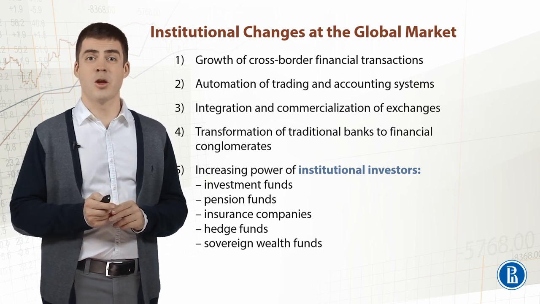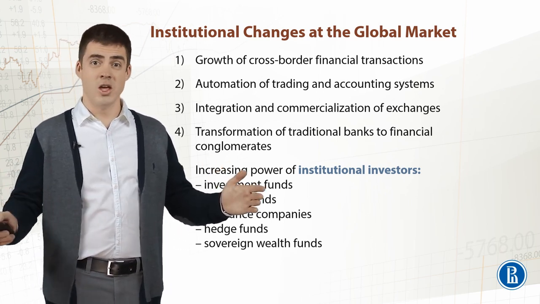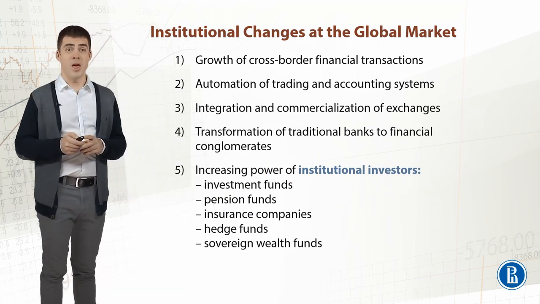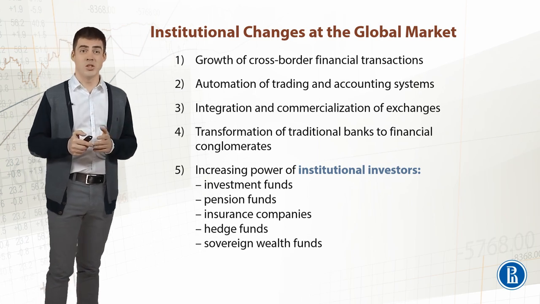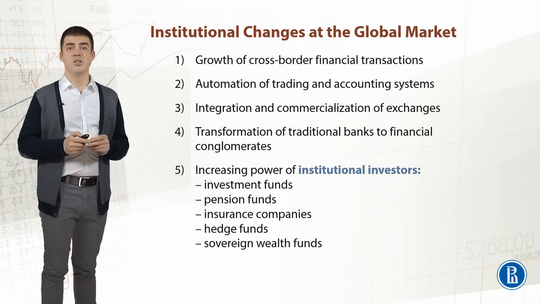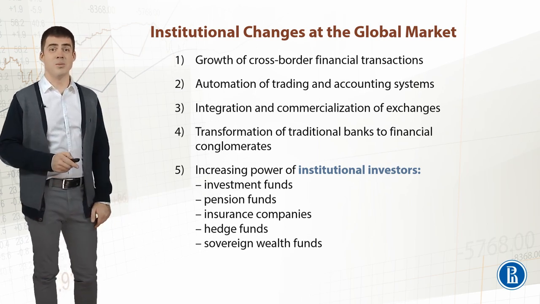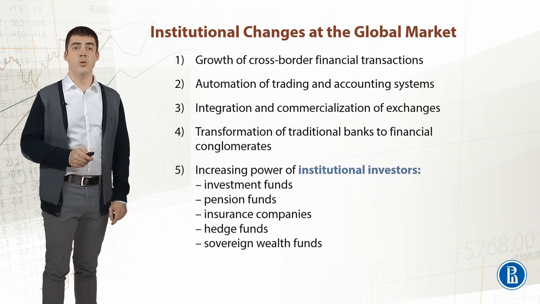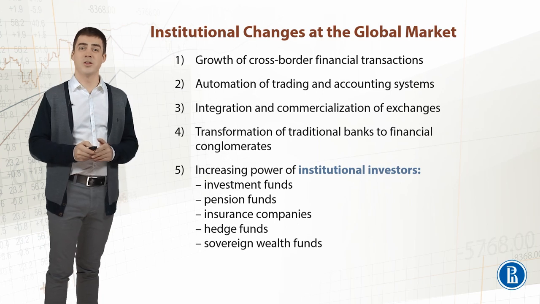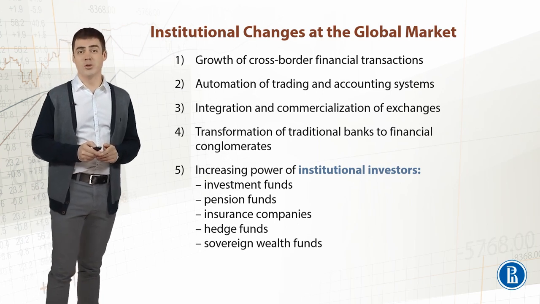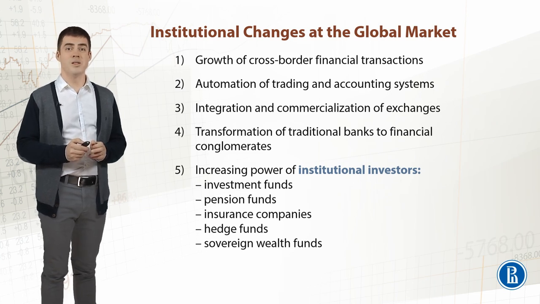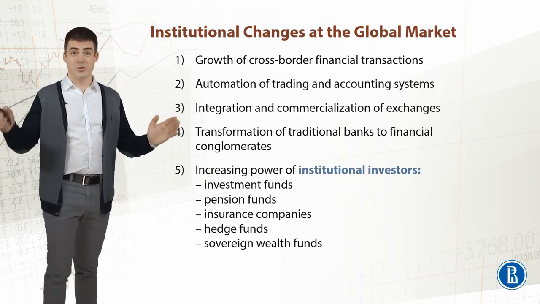Still, this is done for liquidity reasons, as larger exchanges can attract larger amounts of capital, which will help them survive in the modern world when the competition is becoming more and more international. The same happens to traditional banks and some other financial institutions, which become financial conglomerates and so-called financial supermarkets, providing their customers with a broad range of various financial services, something we didn't observe before, at least to that extent.